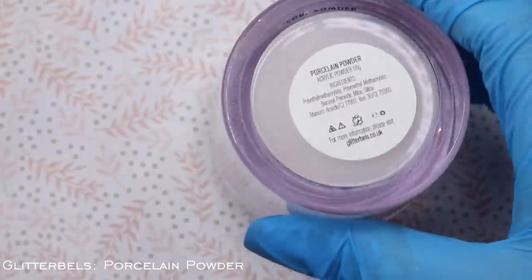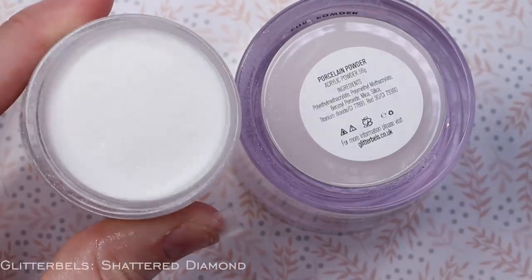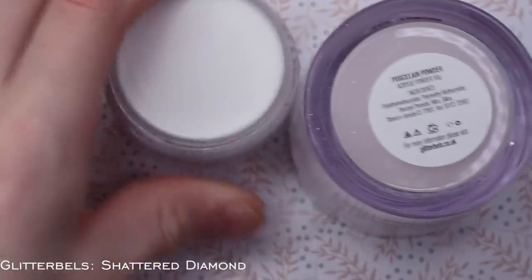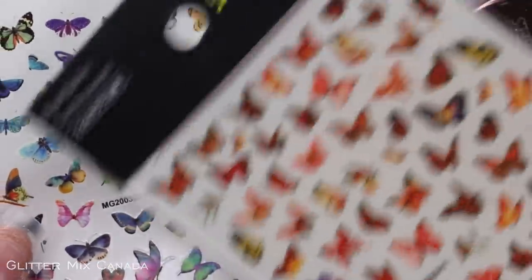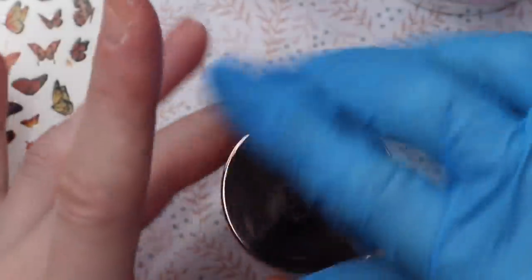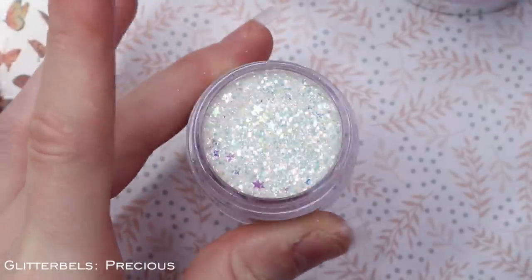Okay, so what I'm doing for this design is I'm gonna use Glitterbells porcelain powder. Over top of that, I'm gonna use the shattered diamond. You can't really see right now, but it's glittery. And on my ring finger and thumb, we're gonna do some butterflies. I thought that'd be cute. I haven't decided yet if I'm going to do a blue or purple butterfly or orange. And then no matter what, I'm gonna be adding some of this loose glitter around the butterfly design.